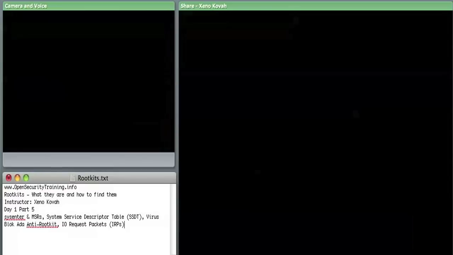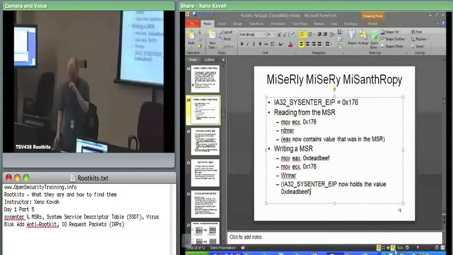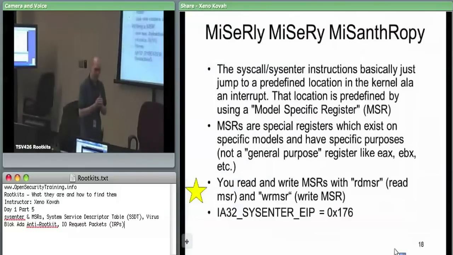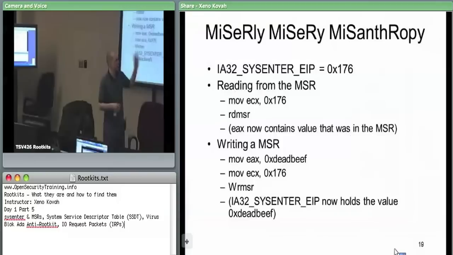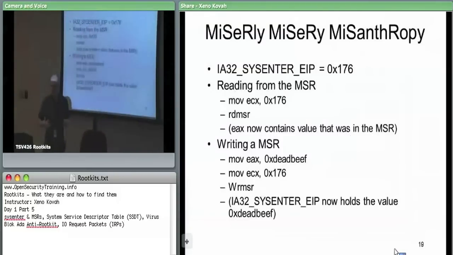They're on the CPU, so they're quick access. But the point is, basically, they can be used for specific capabilities. So let's say you wanted to find out, and this is how something like Gmer or Luca would do it. They would say, okay, I want to see if the sysenter EIP that the sysenter is going to be pointing at is pointing at the KiFastCallEntry or whatever it was called. So it should always be pointing at that one particular thing in kernel space.